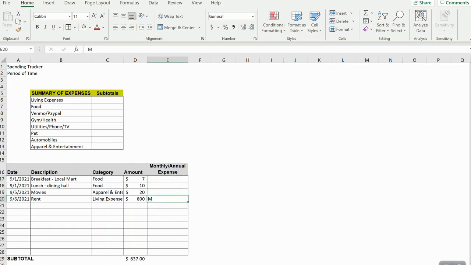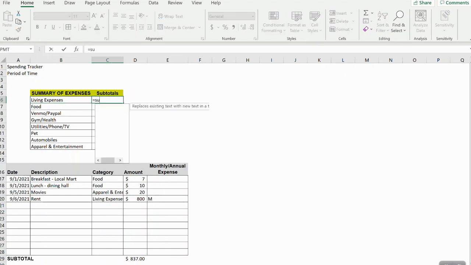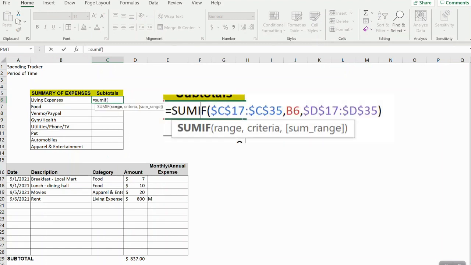But later on, if you wanted to build a pivot table or do another summary, you could add these in as well to keep track. So then up here, I want to be able to pull all this data coming out of this table into my summary so I can see how I'm spending. So next I'm going to build my SUMIF. What it's going to say is that I'm going to sum up certain information to the extent it's been labeled living expenses. So I start with the range that I want to sum.